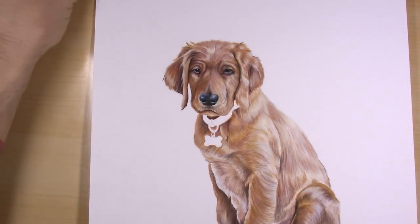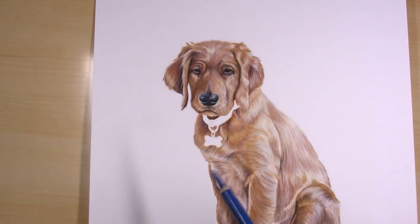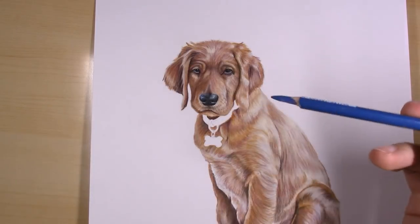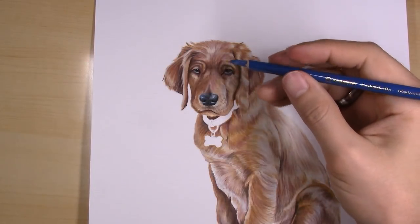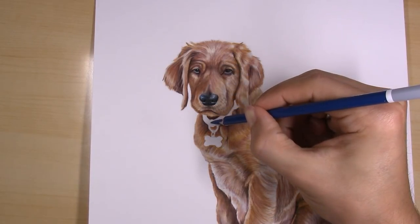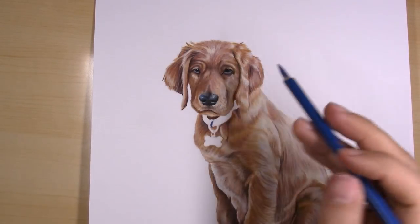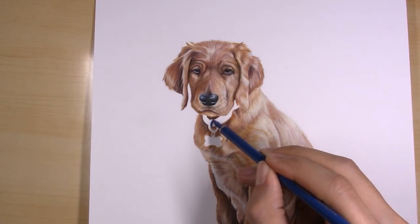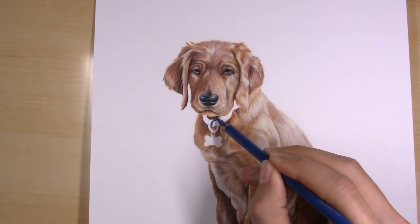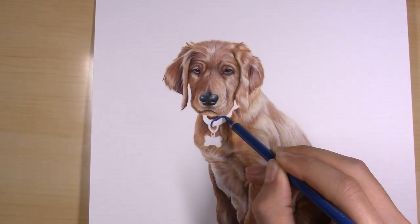I'm gonna do the collar really quick. And I'm gonna do a base color in blue. The reason I'm choosing blue for the collar here is because blue is the complement to this orange, and I thought that would look really nice. So I'm literally just going to fill in the collar blue to start off. I think the reference photo actually has a greenish brown collar, which doesn't look nice at all. So I'm gonna start with this blue color, a nice bright blue collar, to just set it off.